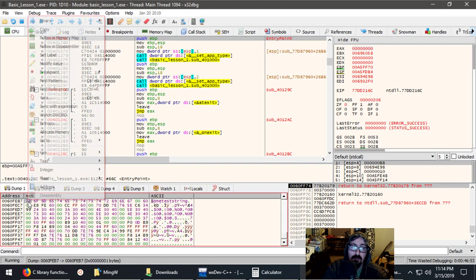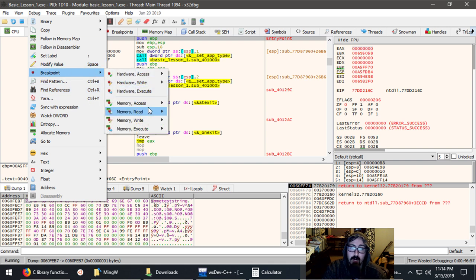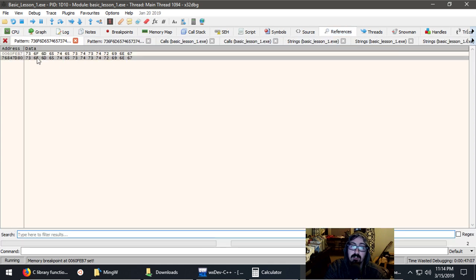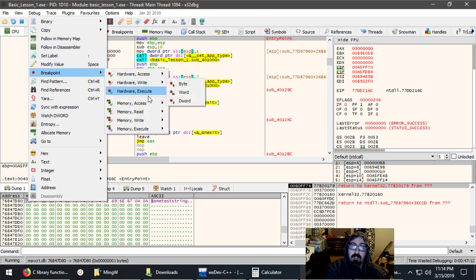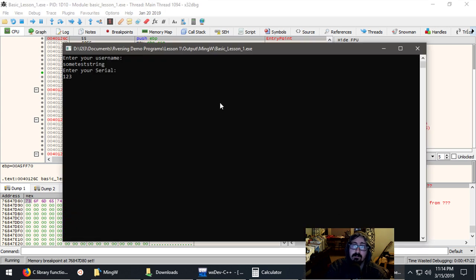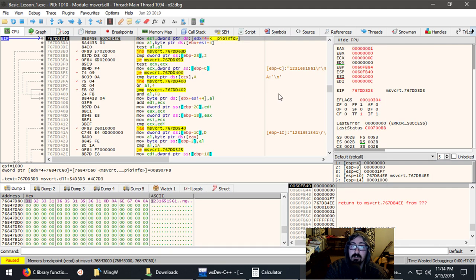And what we want to do is go to that and do set memory breakpoint. So breakpoint memory on read. We'll do access and restore on hit. So now we have a breakpoint whenever that memory address is read from. We're going to do the same thing on this one. Breakpoint memory on read, restore on hit. So now it should break. There you go. So it's paused in the background right after we put our serial in.